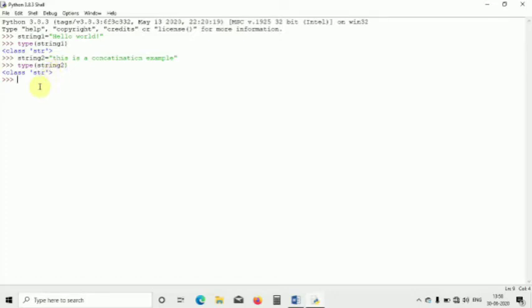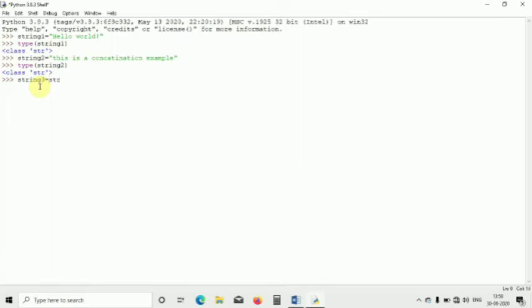Then I will take the third string, so let me write it as string 3. It's a user defined name, you can give anything. So string 1, string 2, string 3 I'm taking. String 3 will be the addition of string 1 and string 2. It is just the same as arithmetic addition.